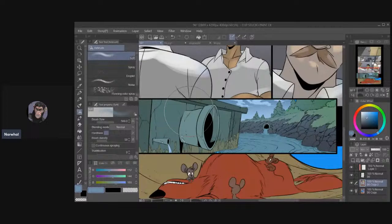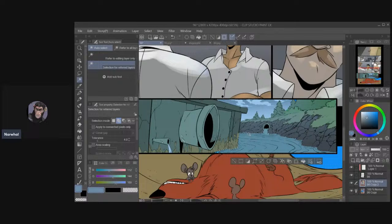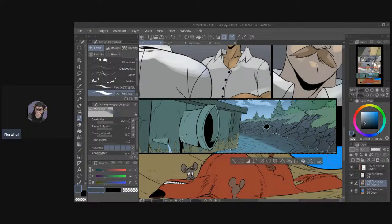I don't even know. What about this water? How does water work? The water will sort of reflect the rocks. Like that. Oh, dude, that looked pretty sick. One stroke. But I don't know.